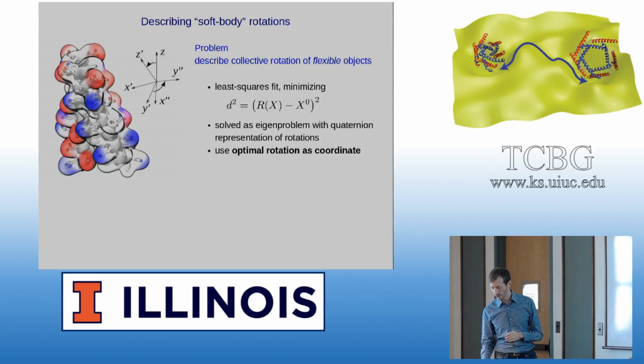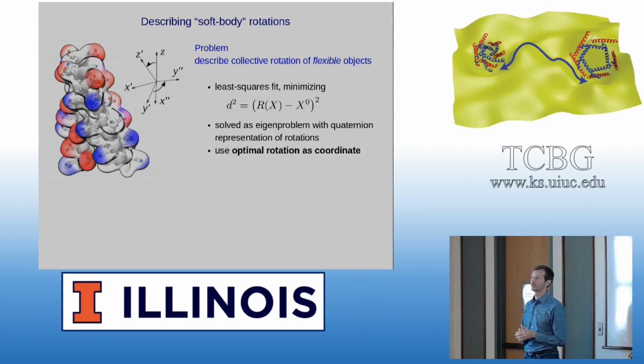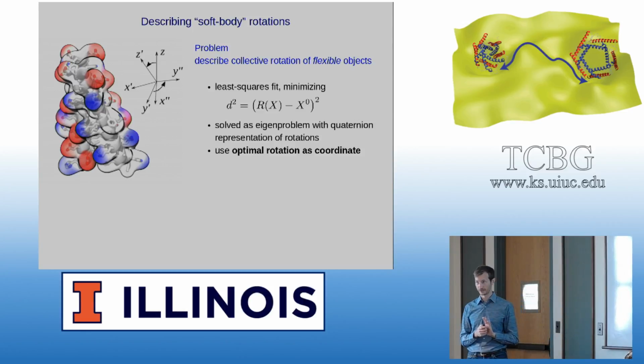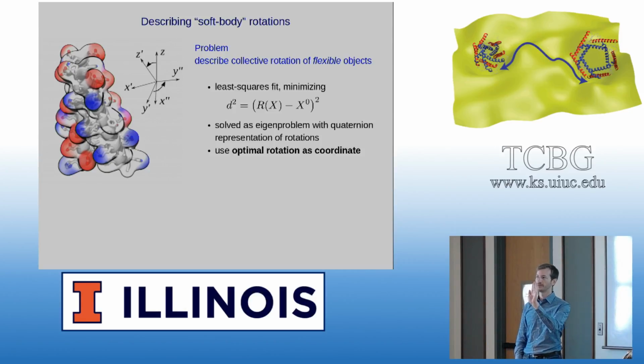One option that's been used was the principal axis of inertia, but that's not always robust, depending on the geometry we're looking at and depending on how much deformation the protein undergoes. And I haven't seen a method that is more robust than this, which is saying, well, I have my protein started in this orientation and then it moved around and shifted conformation as well. How do I quantify its new orientation, or its relative orientation? Well, the best way to quantify it is to do a least squares fit of this protein onto its starting position, and whatever the optimal rotation is to superimpose these two is my global rotation.